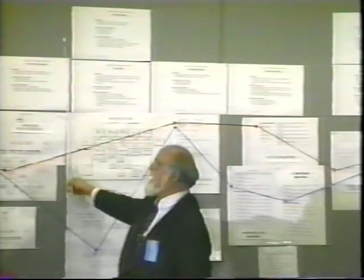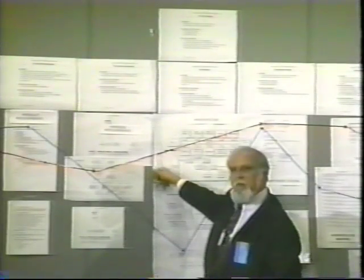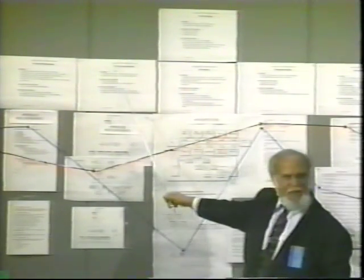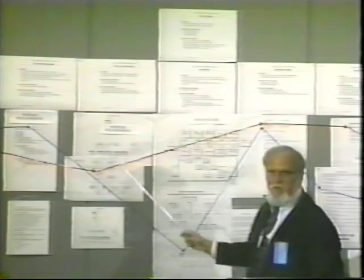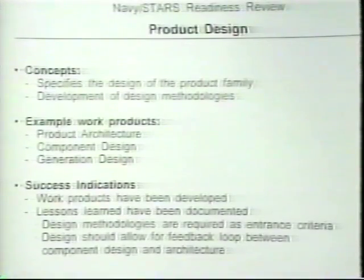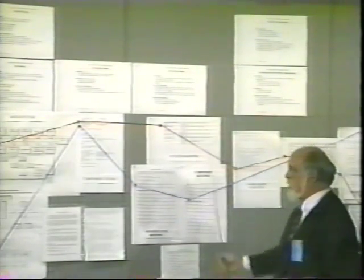Everything done up to now in domain analysis has given us a good rich set of requirements. We've almost been able to put our domain experts on a part-time basis; they'll show up again when detailing process requirements, but we milked them dry for variability assertions and definitized those and sequenced them in the beginning part of domain analysis. The next part — product design — has three major components: architecture, component design, and generation design.